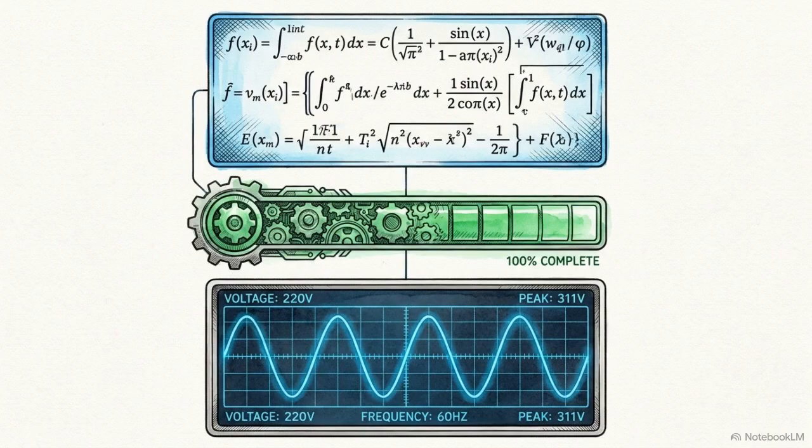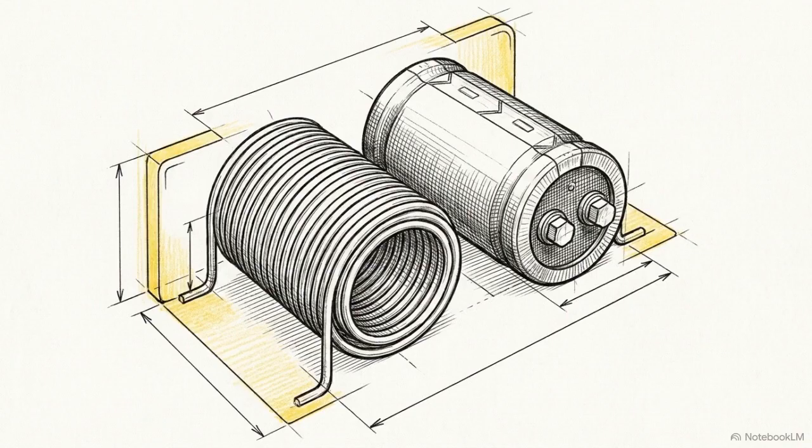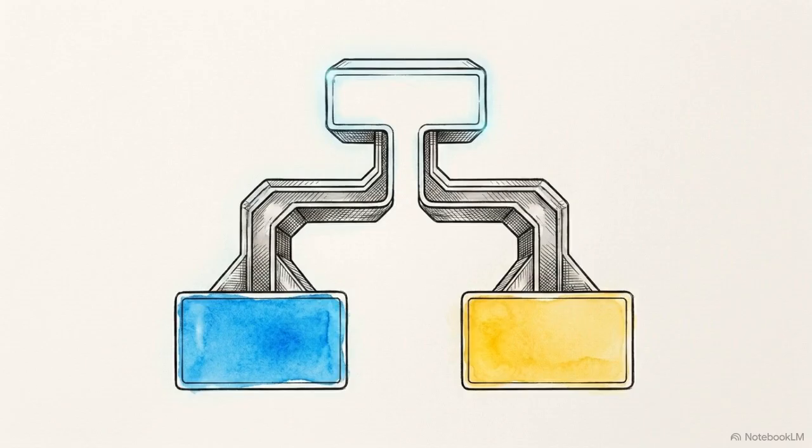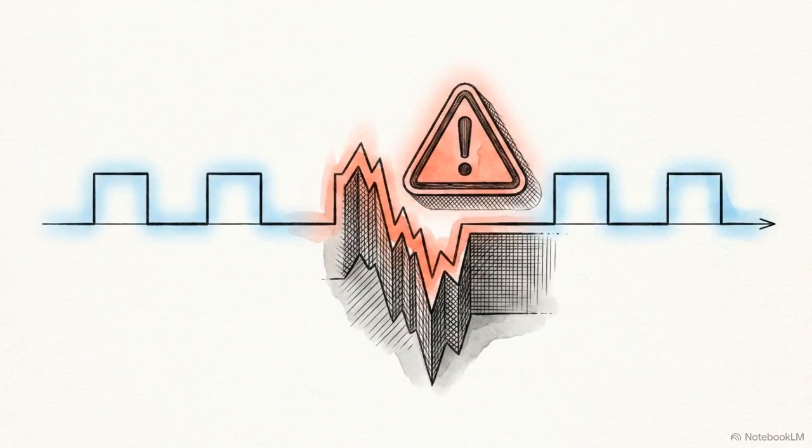Inside that 10 microsecond window, the microcontroller samples the grid voltage and calculates the proportional integral math. For a physical plant with a 33.6 microhenry leakage inductance and a 220 microfarad output capacitor, the PI math uses a proportional gain of 0.0332 and an integral gain of 4.71. Running this calculation yields two outputs, the new inner phase shift and the new outer phase shift. Writing these phase shifts to the timer registers using standard software interrupts introduces normal execution jitter. This delays the update, causing destructive duty cycle glitches.